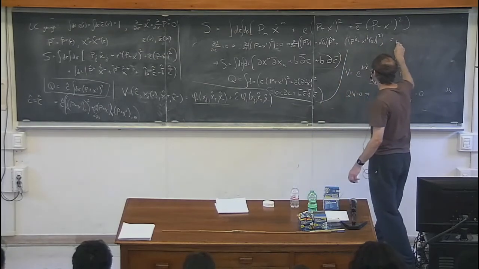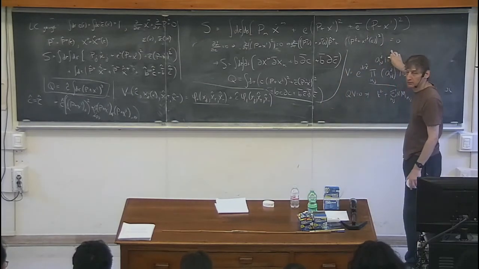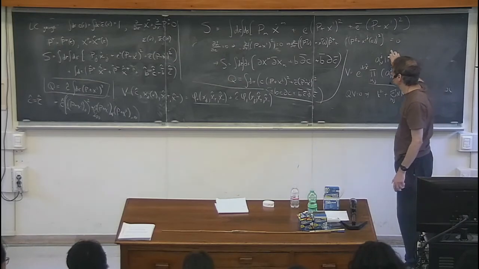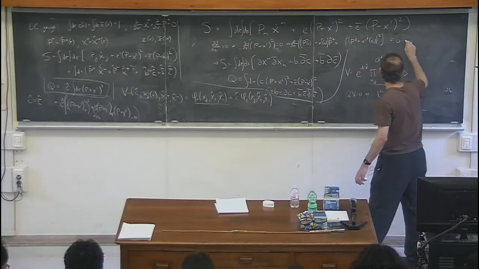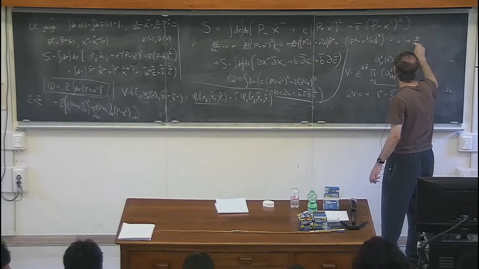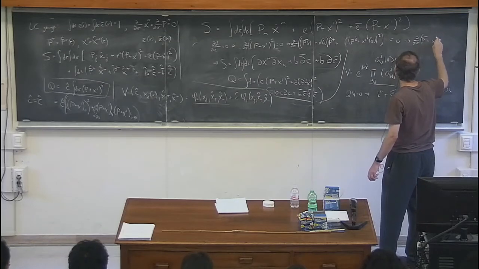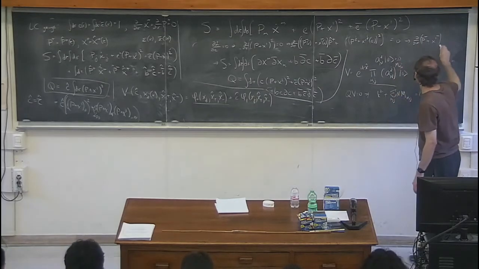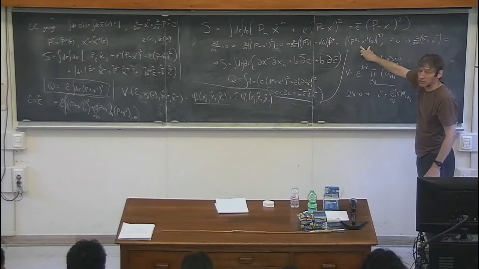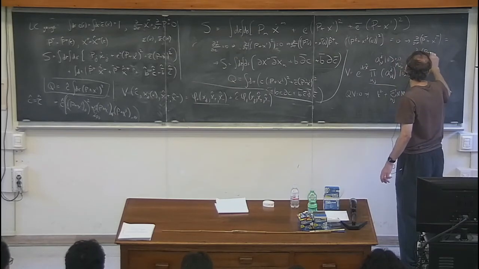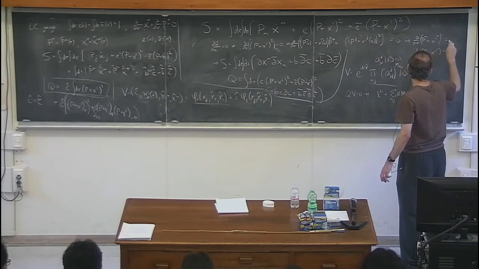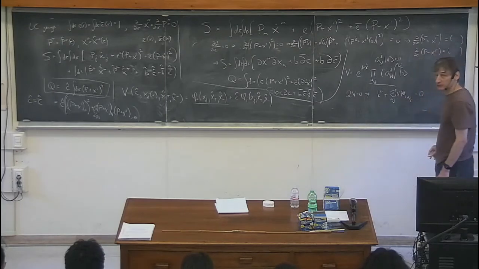So this has to be equal to 0. So what that tells me is that d sigma of p minus plus x prime minus is fixed in terms of the transverse degrees of freedom. And similarly, from varying E bar, you'll find that d sigma of p minus minus x prime minus is also fixed in terms of the transverse.